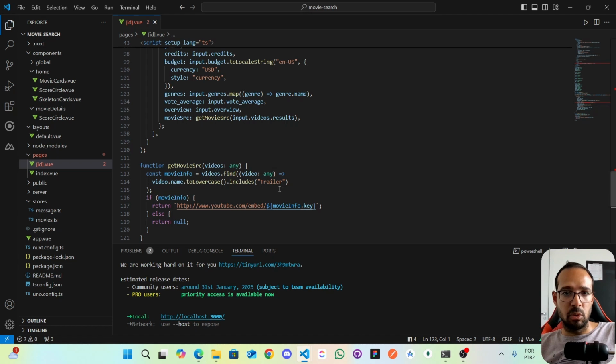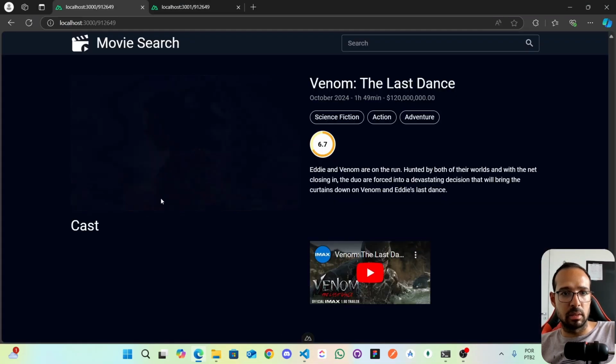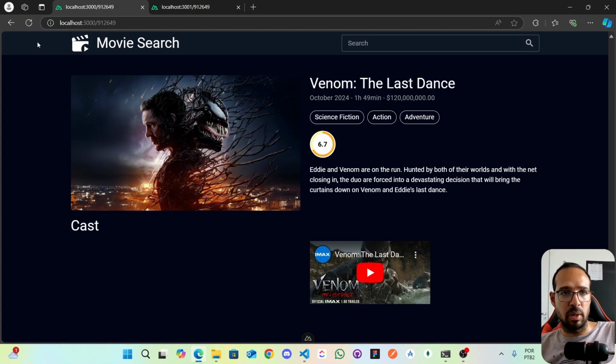If you go back here, the reason for that is that we are making everything lowercase here. So we are making every name lowercase, and then we are asking if there is any trailer with a capital T. So if I put a lowercase t and then I save, and then go back here, it's already found the movie.